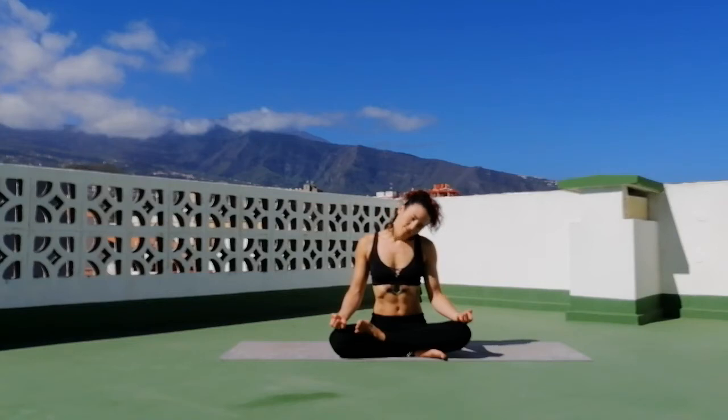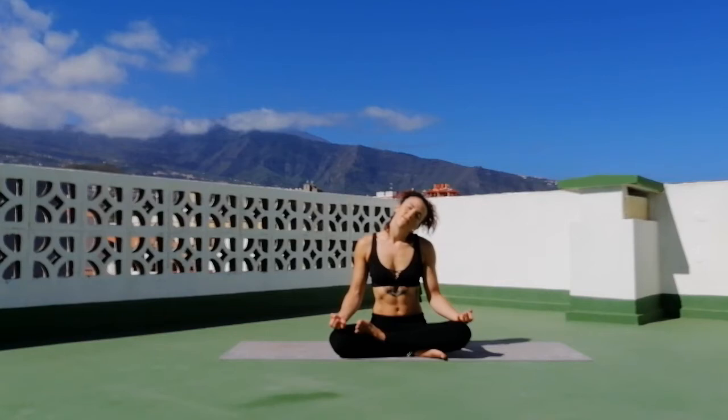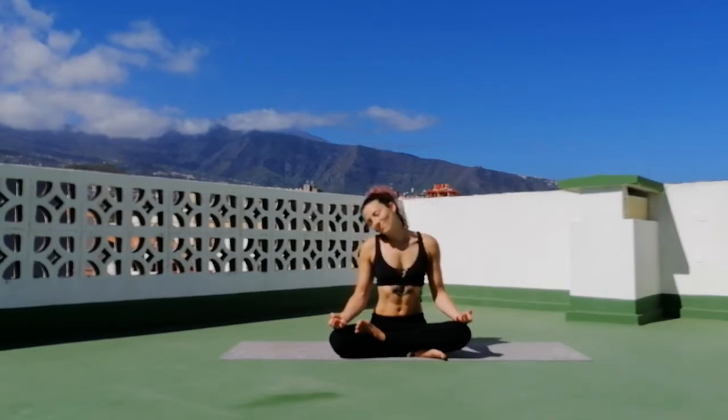Nice and gently tilting your chin forward first and then down towards the chest. And drawing some nice slow semicircles. Perhaps bringing one ear closer to one shoulder, and then the other ear closer to the other shoulder. Allowing your head to do the full circle, but watch out not to go too far back. And whatever you do on the right side, you repeat on the left.